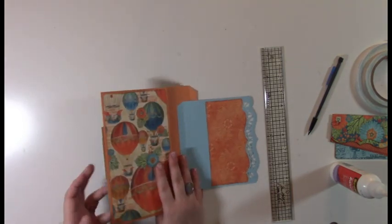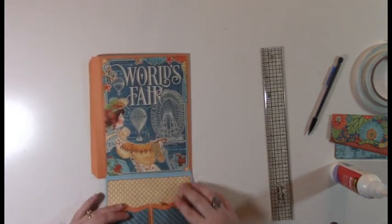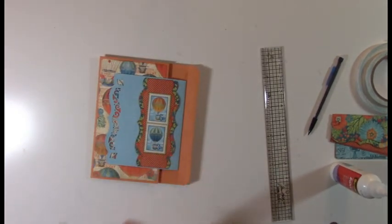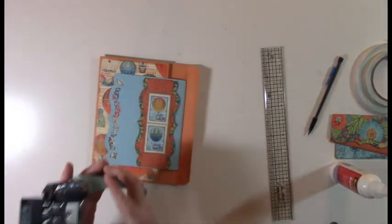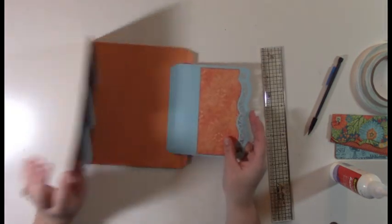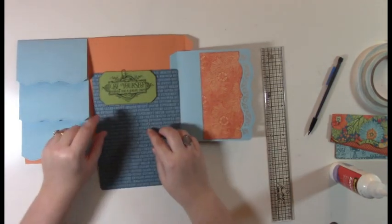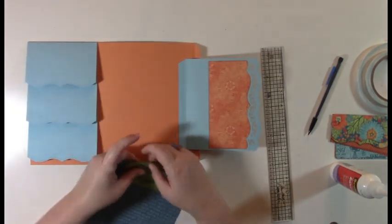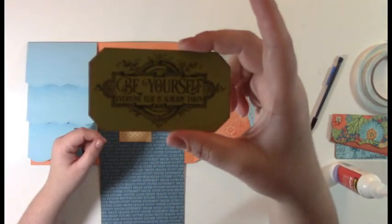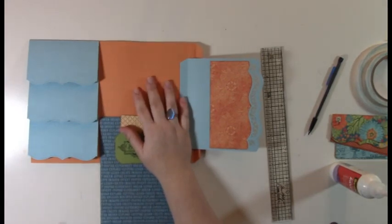Now, for the big mats, I rounded the corners with a 1/4 inch corner rounder. All right, the inside, we have this big mat right here. I got the stamps for this paper collection and used them for accent pieces on these big mats right here.